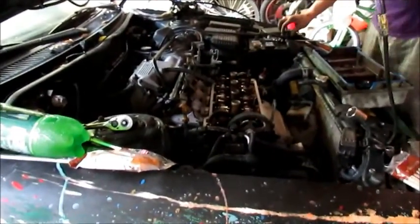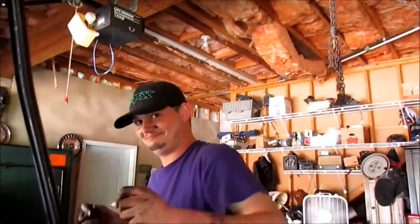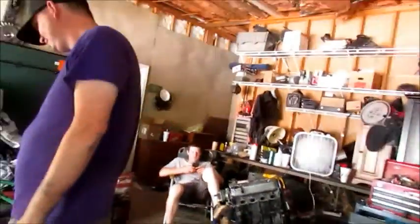Day two commences on the Turbo Yoda Project. Yeah, it's a Turbo Yoda Project. But look, I got the chain belt on.